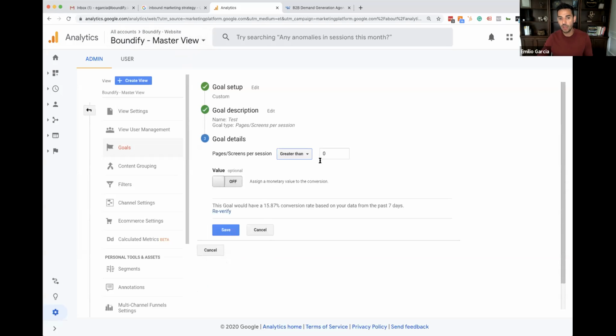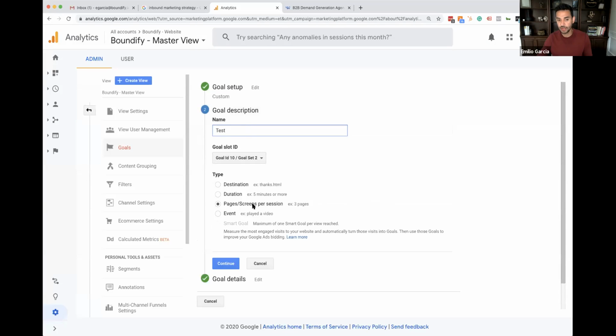You can say, well, my goal is that as many people as possible visit or interact with 3 or more pages or screens per session, right? So you put the number there, and again, here you can get an idea of what percentage of all your visitors perform that action. And you can have multiple goals related to pages per session, too.